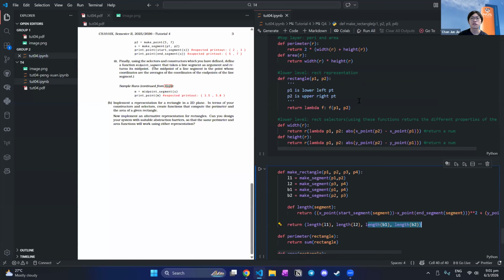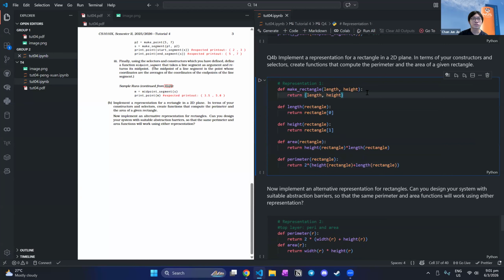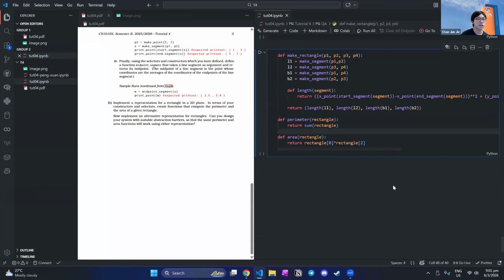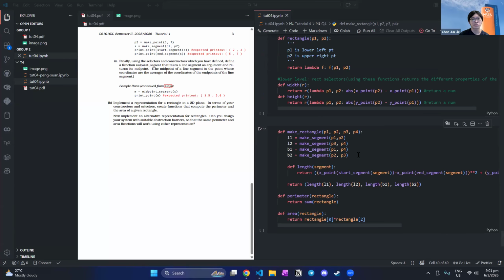So it's quite similar to the above solution, but instead of taking in the inputs as the length and height, we take in the inputs as the points. So depending on your question requirements, and if they ask you to implement an ADT, you need to understand what you need to do with the ADT, and from then you can derive what information you want to store about your ADT.